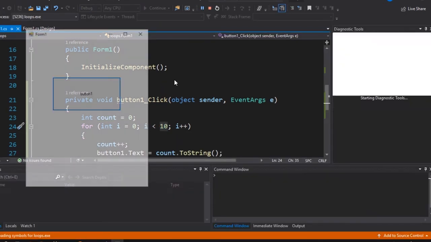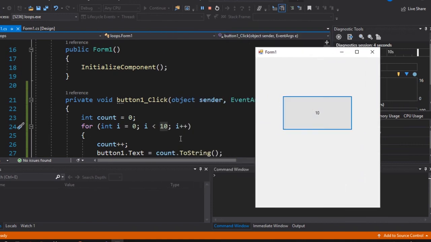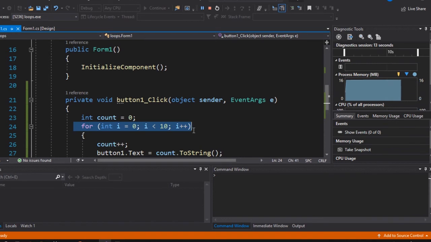So I'm going to press start and press my button, and as you can see, it's running this statement that's in here 10 times. It's just that with the for loop, i begins by being set to 0, and it's going to put 0 into count as a loop. So that's the only difference.